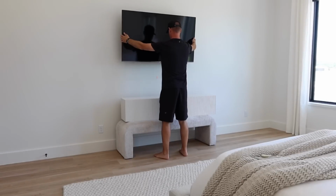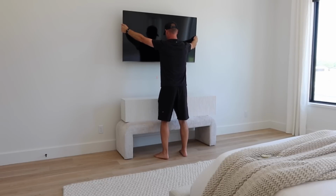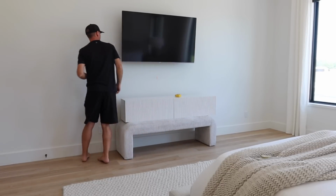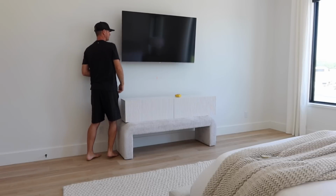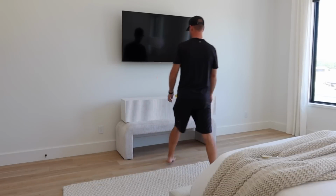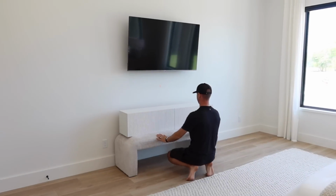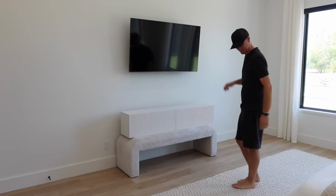Since I moved out the fireplace into the guest bedroom, I was needing a new TV stand and I wanted to go with something completely different. I didn't need a dresser in here because we already have that in our closet. So I wanted something very open and airy, and I found it on the Home Depot. Just wait, once we have this hung, you're gonna die how amazing it looks in this space. We're also using the bench just to visually see where it needs to go, so we're not just standing there holding it.